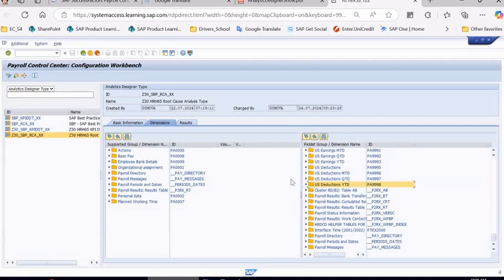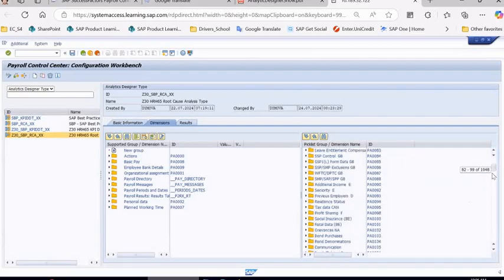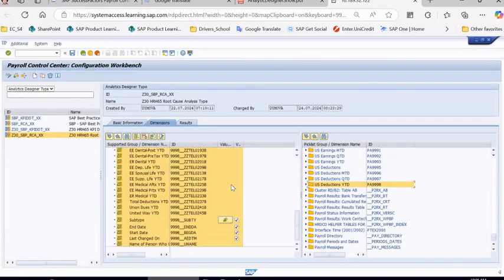I just need to, okay, I'm sorry, I need to switch to the edit mode. And for example, I would like to work with this specific information. So I just need to drag and drop this information to the supported group. And after that, I can work with any customer specific info types.